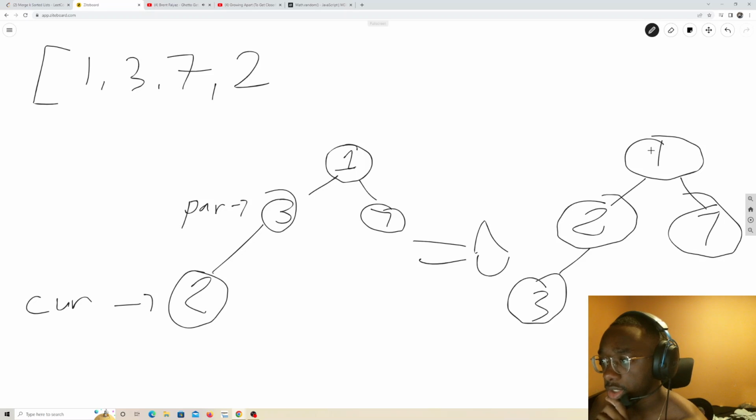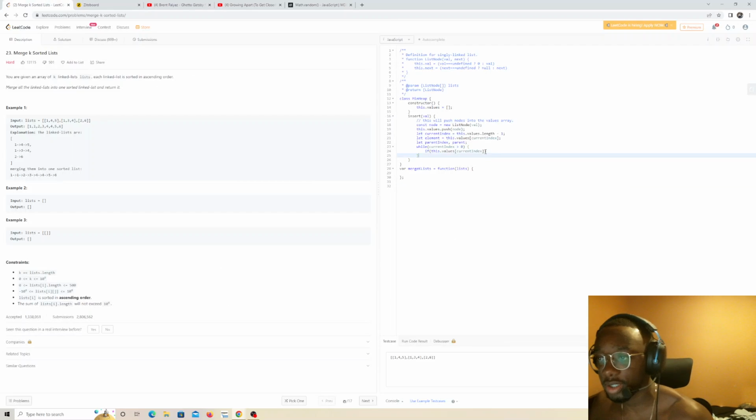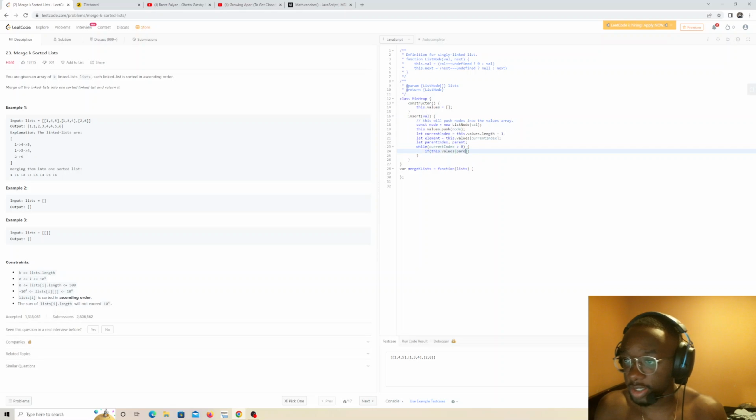We see the parent is less than or equal to current. So at that point, you're good. So if parent index is less than or equal to this dot values current index, we're good. We can break from that.